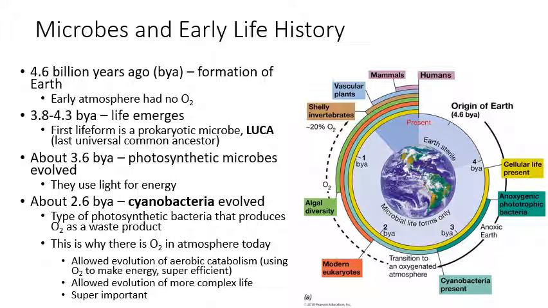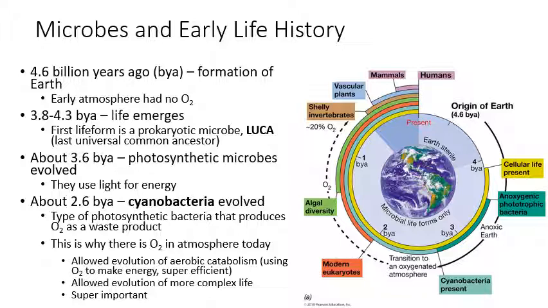So microbes have been very important in the history of the Earth and life on Earth because microbes have had a huge impact on the biosphere, which is the part of the Earth that can support life. So Earth itself is estimated to have formed 4.6 billion years ago. And when it first formed, there was no oxygen in the atmosphere, which means that the Earth could not support life forms like us. It would be impossible for us to live there with no oxygen in the air.